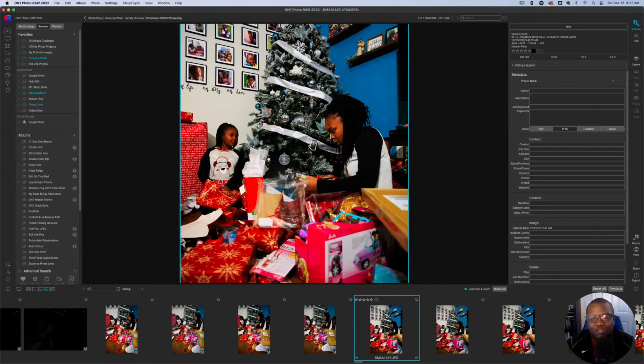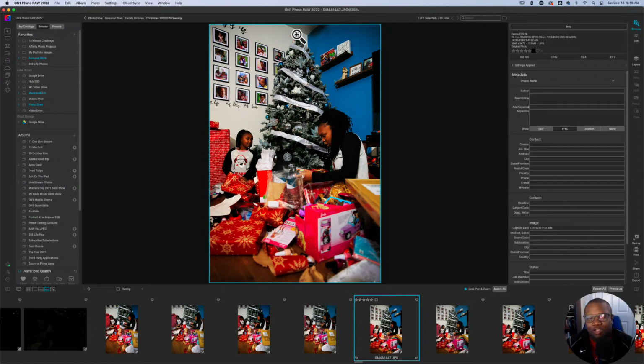Now, you could zoom in and make this a 5x4 of this expression right here, but having the top of the tree, showing our photo wall in the house of our family, showing one of our other books that I've printed, this is from a vacation that we took. And to me, this tells the story a lot more.